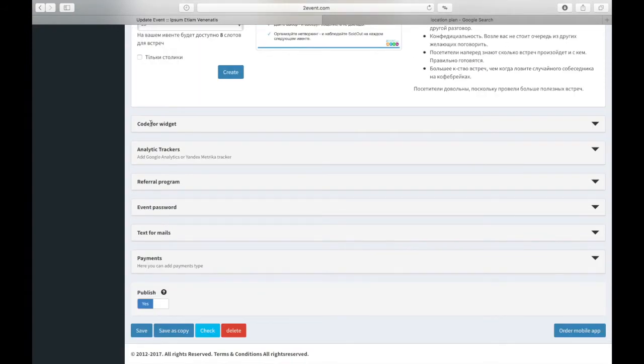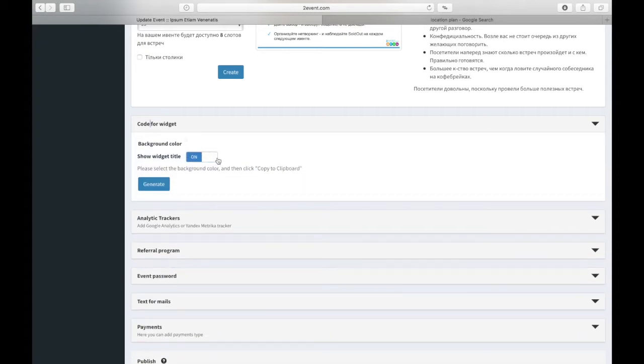If you have a website, you can copy a code for the widget for your website in HTML. Here you can choose the background color for the widget, and this button shows the widget title.